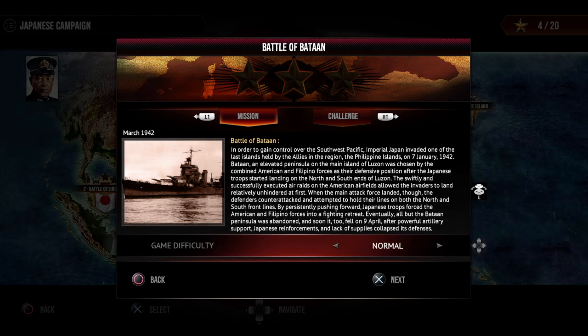In order to gain control over the Southwest Pacific, Imperial Japan invaded one of the last islands held by the Allies in the region, the Philippine Islands, on the 7th of January 1942. Bataan, an elevated peninsula on the main island of Luzon, was chosen by the combined American and Filipino forces as their defensive position after the Japanese troops started landing on the north and south ends of Luzon.